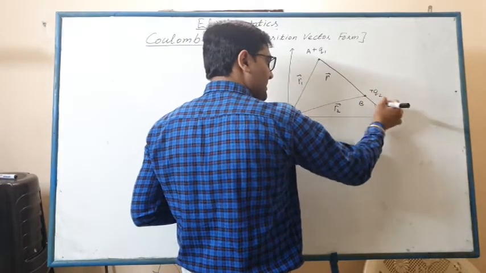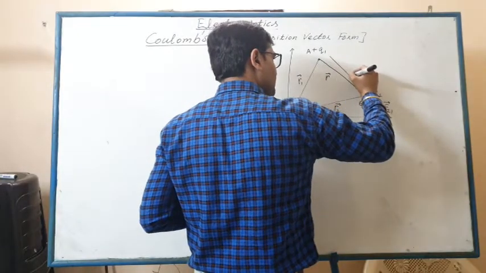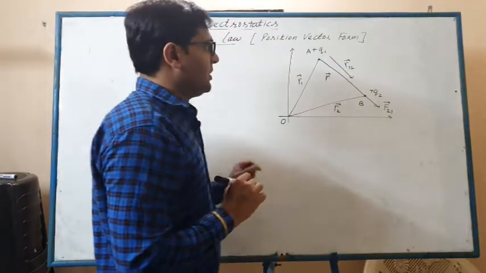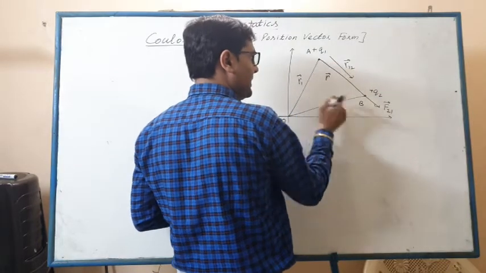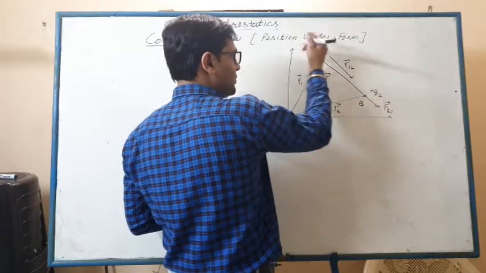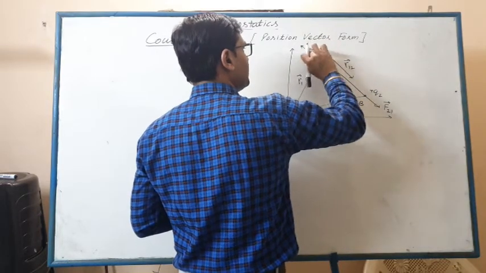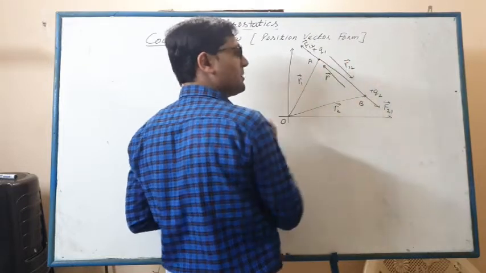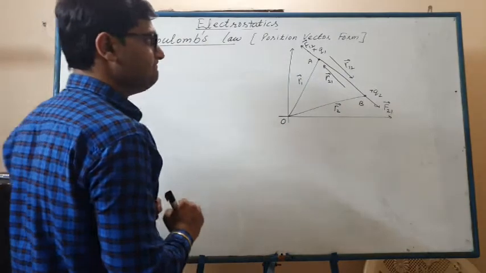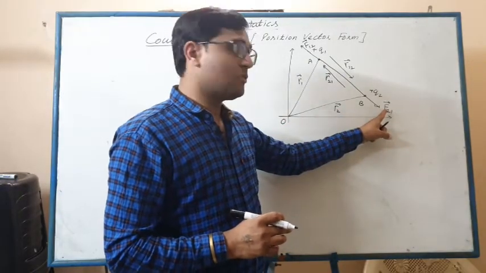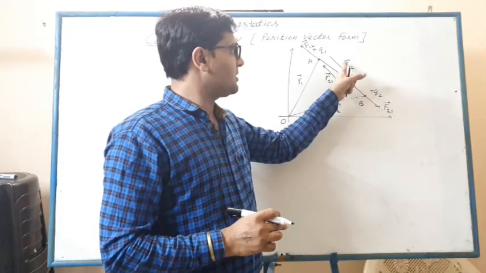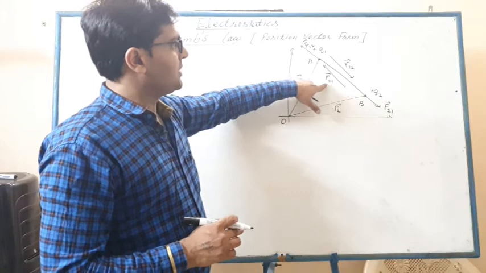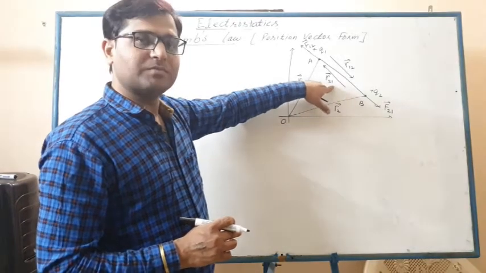When this force came into existence, then we have to take this displacement, that is R1 to R2. In a similar manner this charge will experience a force due to this one. So this charge repels this one in this direction, right? So that will be force on first due to second. And now we have to take this displacement, that will be from R2 to R1. So remember one point, when we are going to calculate the force on 2 due to 1, then we have to take distance from 1 to 2. While calculating the force on first due to second, we have to use the displacement from 2 to 1 in case of repulsion.